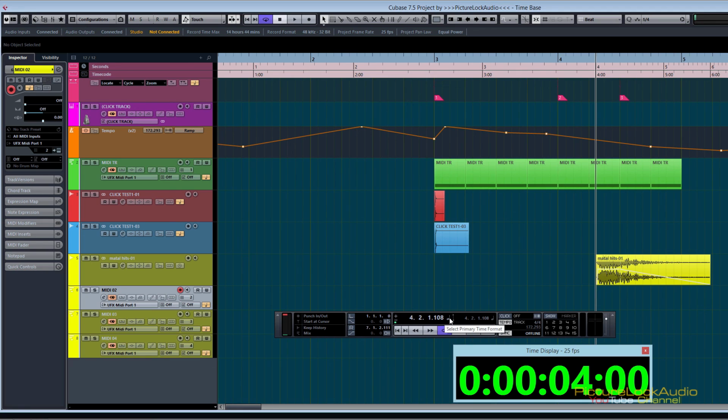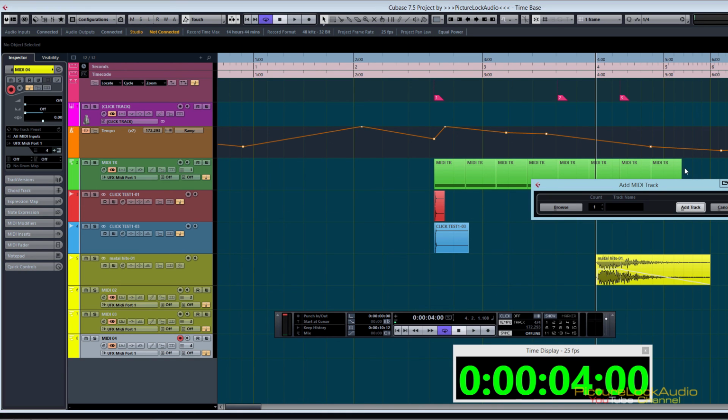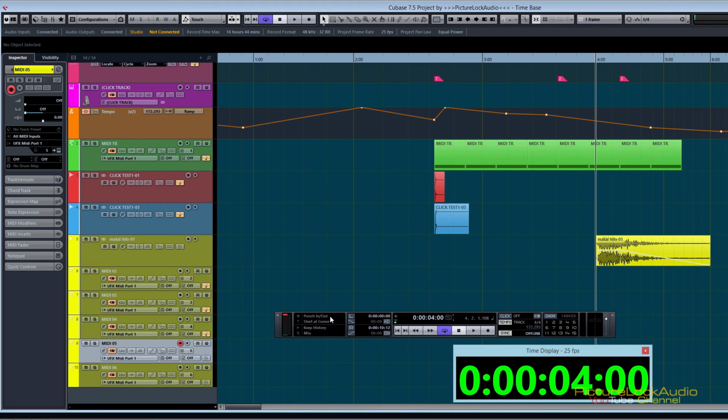As soon as I change this display to seconds or timecode or any other option besides bars and beats, let's say timecode here, and I create another group of tracks, let's say another 3 or maybe 2 MIDI tracks, you see automatically these new MIDI tracks are created in the time linear mode. And this is how it works.